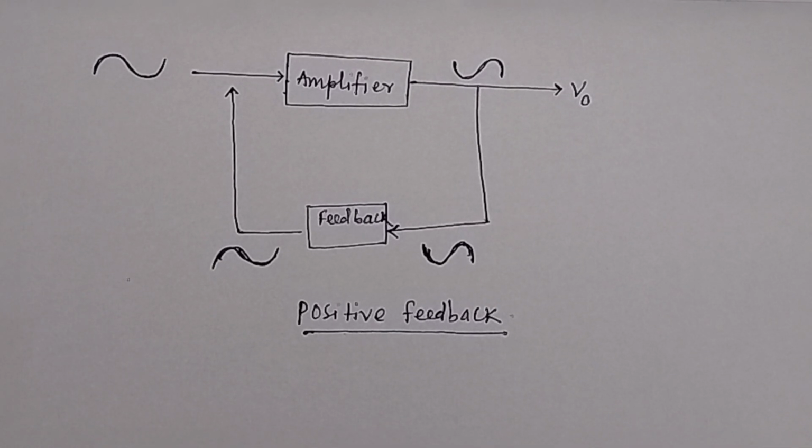But what are the disadvantages of positive feedback? The disadvantages in positive feedback is there is increase in distortion. That is why there is increase in instability. Hence, positive feedback is not generally used in amplifiers. It is used in narrow band amplifiers, basically in radio frequency amplifiers where narrow band is used. In these cases, we use positive feedback amplifiers. But positive feedback amplifier is also used in oscillators. In oscillators, we use positive feedback amplifiers.